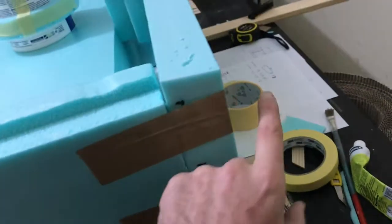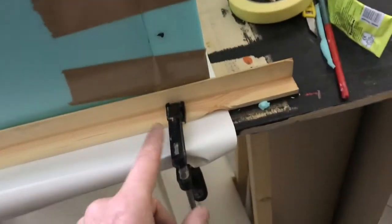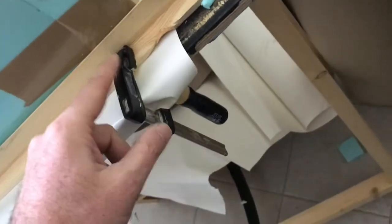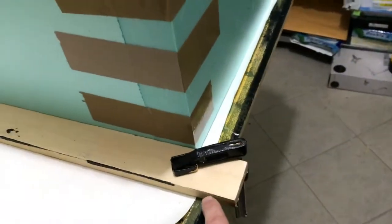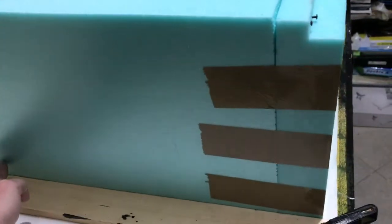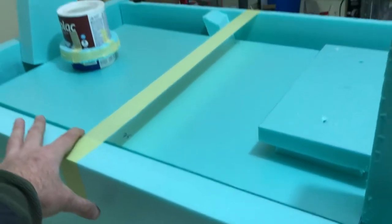I just taped this. I put a little nail for fun, but I just taped all this. I put two clamps on the table, a piece of wood, so this cannot expand when I'm filling it. Here the same thing. I just put a piece of wood that I had with a clamp there and a clamp there, so this cannot expand, and just simply tape here so this cannot expand either.